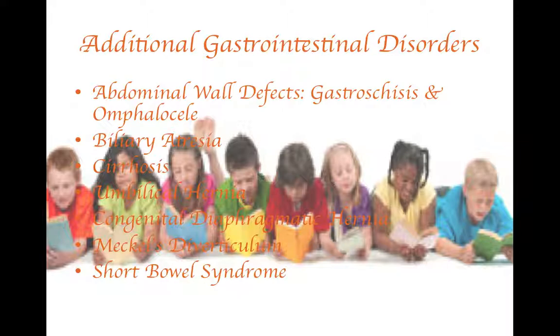Now looking at umbilical hernias. This results from incomplete closure of the umbilical ring, which allows the intestines to protrude through the defect, especially during crying or straining. It is most common in African American low birth weight females. The size of the defect varies from less than 1 centimeter in diameter to as much as 5 centimeters. The use of binders, tape, or other materials to flatten the protrusion does not aid in closing the defect.